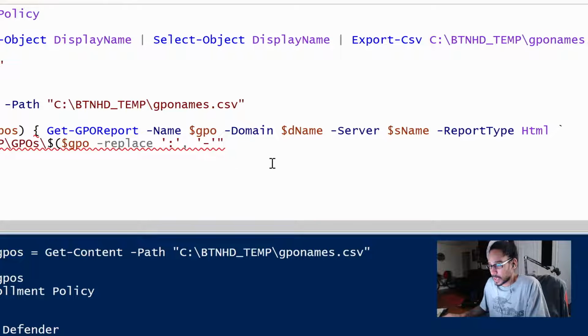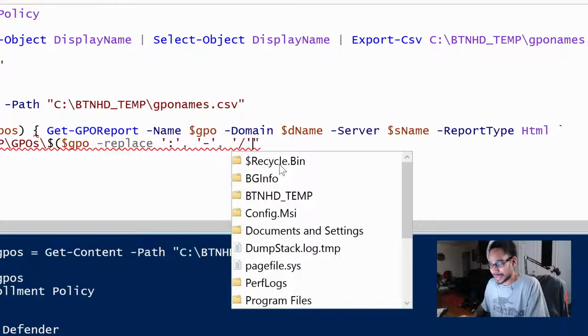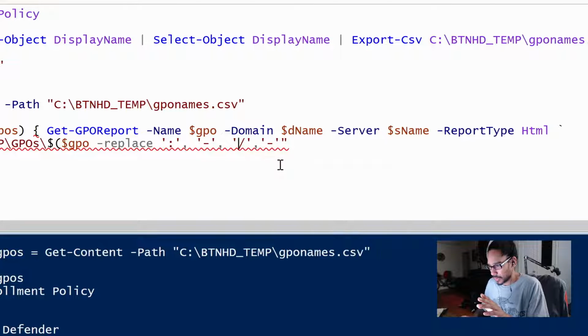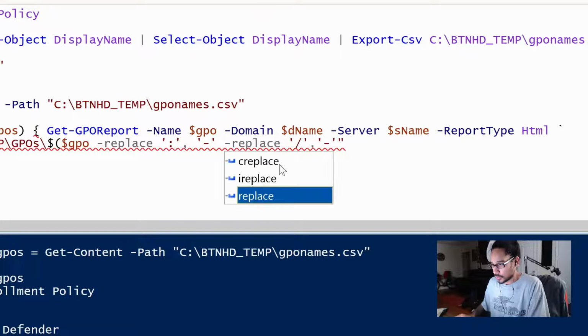Yes. So there's a couple that I normally use, what I've seen in the past. So you could use a comma, you could do a space, single quotation. Inside the single quotation, I've seen GPO names with a slash. So that's not good because Windows doesn't allow that in the name. So let's do a comma here, another single quote, and if it has that slash, let's replace it with a dash. Now the last one, oh actually, before we do that, because I got my notes right here. It's not a comma. You do a space, and you're going to do replace.